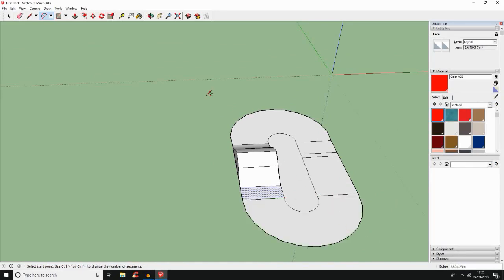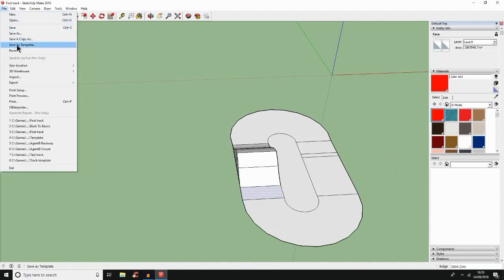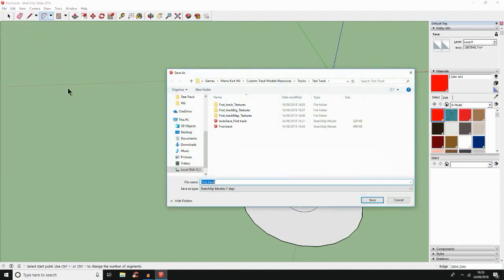Shade it. And we're done. That's our track. So what we need to do now, because we can't export anything until we've saved, is go File, Save As. I'm going to create a new folder where I create my tracks. Make sure you create a new folder for each track you do, because there's quite a few files and it'll get messed up if you're not careful.